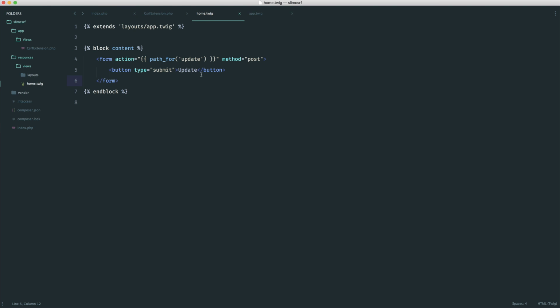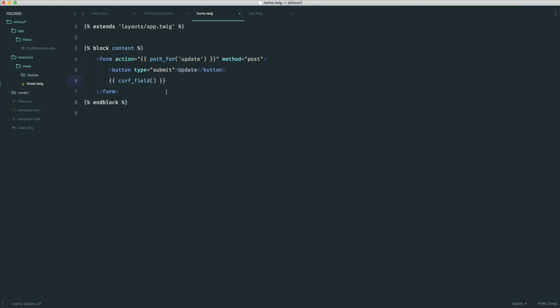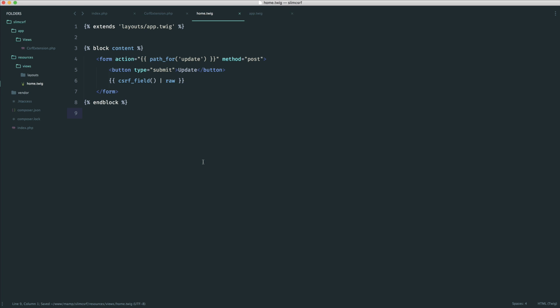So what we can do now is just make sure we didn't break anything, come over to home, and instead of using that silly function we created a minute ago, we're actually going to use the cross-site request forgery field function. Now, at the moment, this isn't going to work because by default, Twig will escape all output, which is exactly what you want. So you're going to get the following, but this is good to see that it works. So we've got cross-site request forgery name, value, and it looks like all of this is okay. So there we go. So now to actually get this working, we just need to use the raw filter within Twig, and this will go ahead and actually add it to our form. We click update and it works. So there we go. That is as simple as it gets.